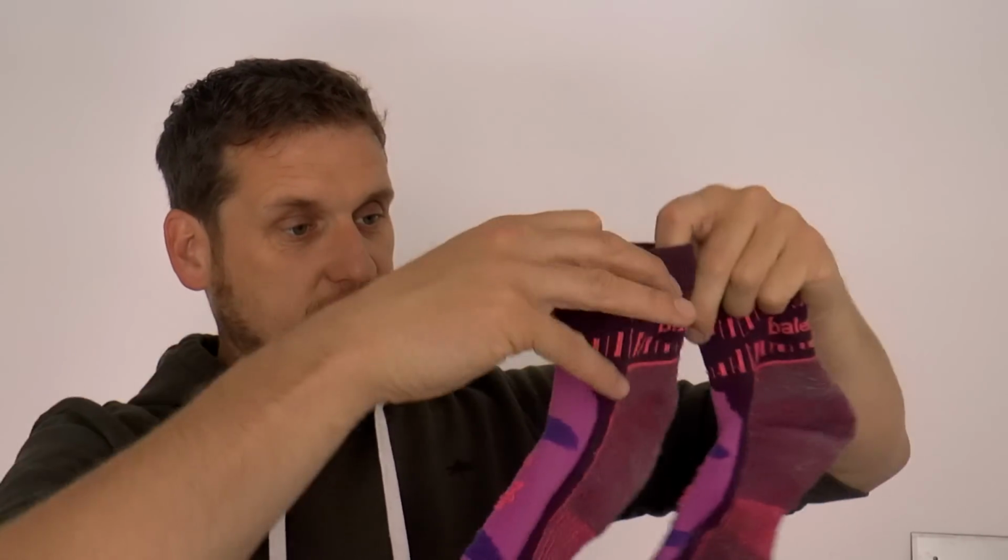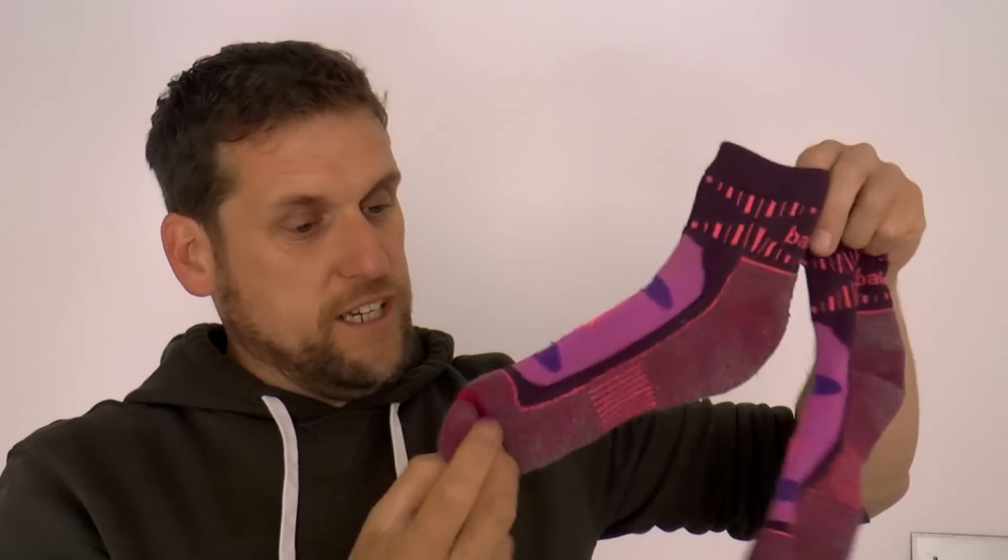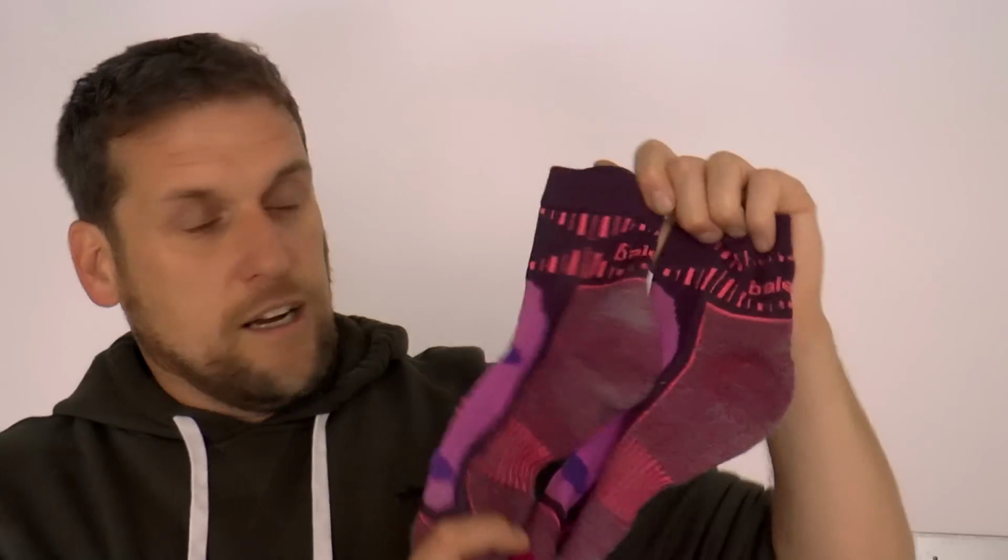I took spare socks to change, but do you know what, I didn't change my socks all the way through. These are comfy. The elastic is just about right, it doesn't need adjusting all day. It's mohair, so it's lovely and comfy, lovely and soft. It's got what they call a Dynamix air conditioning system, so it keeps your feet cool. So yeah, blister resist BELEGA socks, definitely worth a purchase.